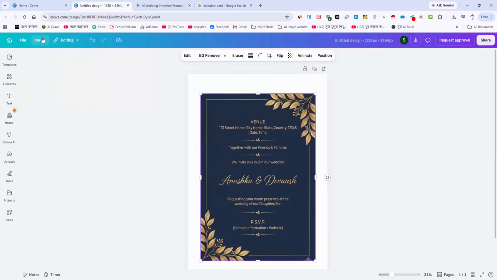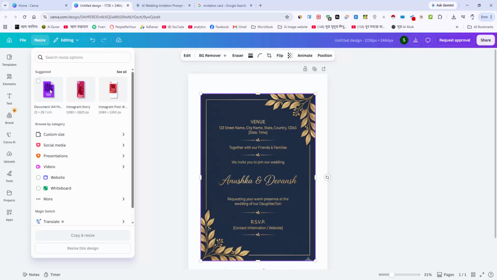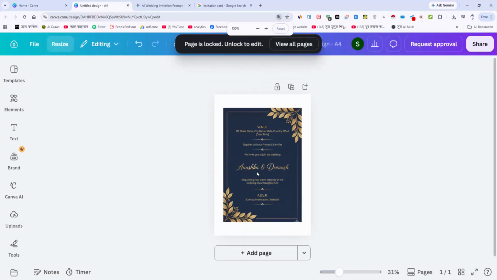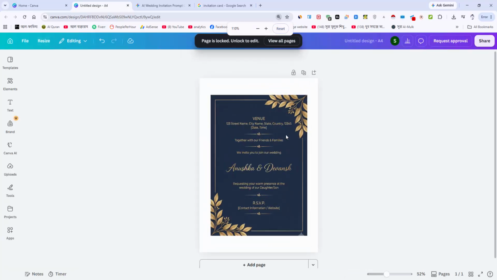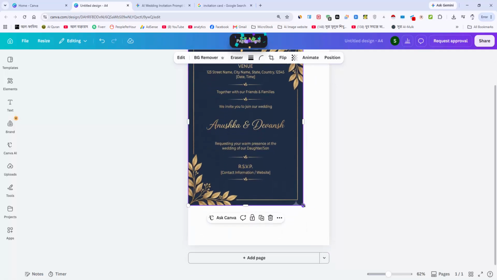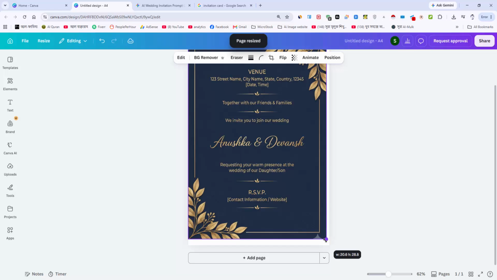Resize this page to A4 size. Resize this design again.